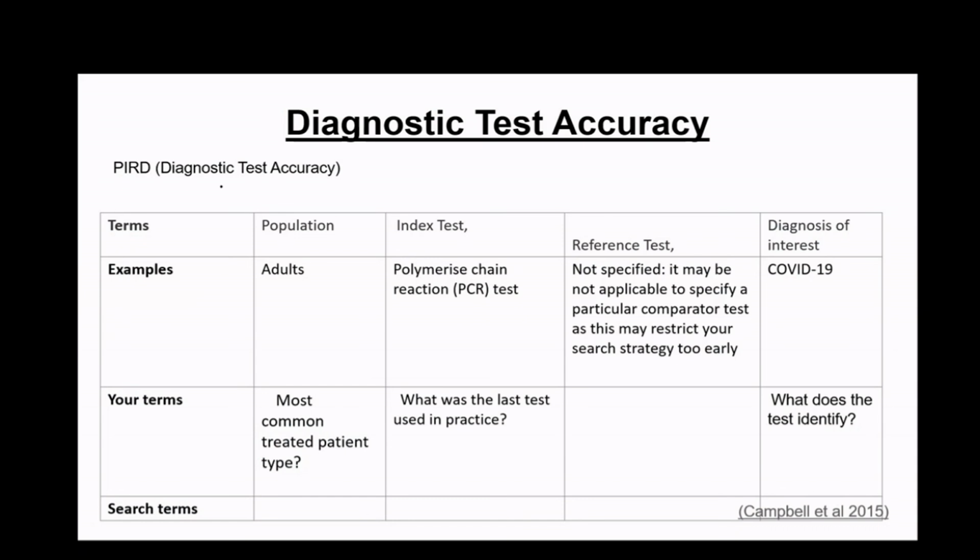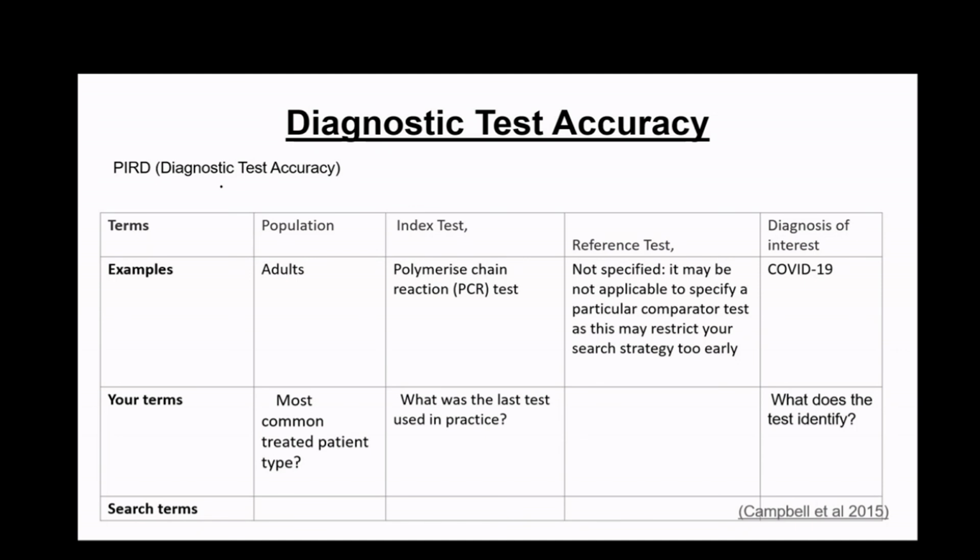So the last study type I'm going to talk about, which I have about 5 minutes left, is diagnostic accuracy testing. This type of acronym is based around population, index test, reference test, and diagnostic test. So this is where you would be asking the question, does this test I use every day actually test what it should be testing? What they typically do with these tests is find a population, find your test, what you're using, then find the gold standard. This is something they know is diagnostically accurate, and then they compare how often that test correctly identifies the same results as your gold standard, and then obviously you can have some idea of what the precision and recall is.